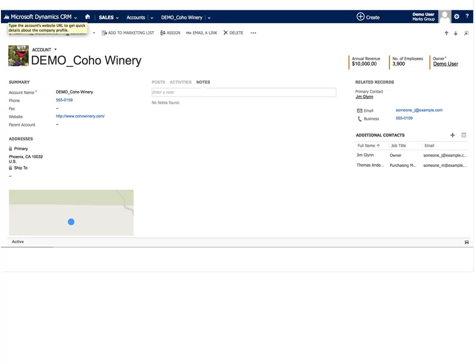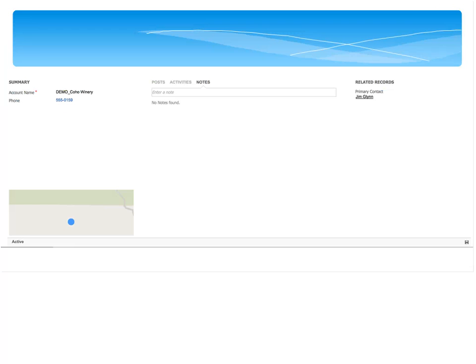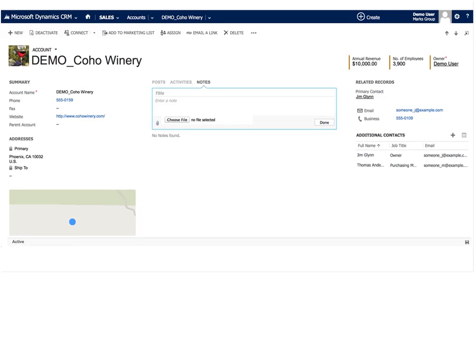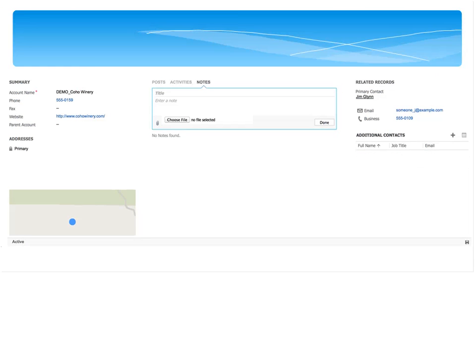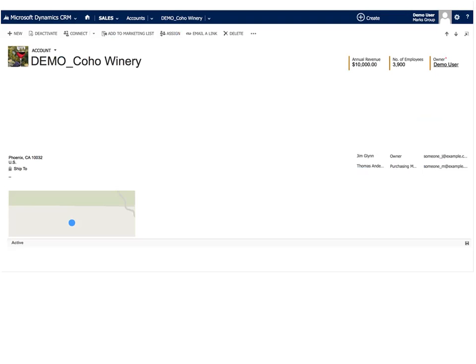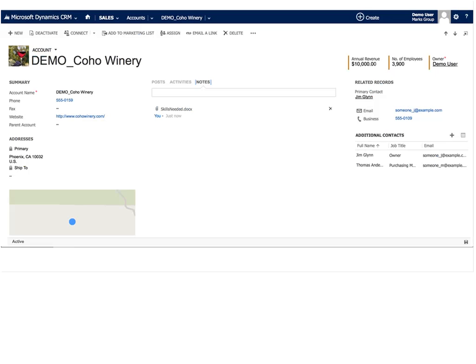And then I'm going to drop my cursor into the window. And here is where the attachment link pops up for you. So then from here on out, it's pretty straightforward. You click Attach. You click the Choose File button. That opens up your search window. You click the file that you want to attach. You click Done, and then you have your file attached to your record.